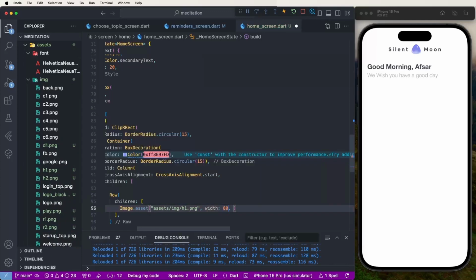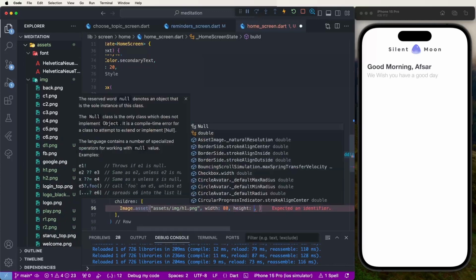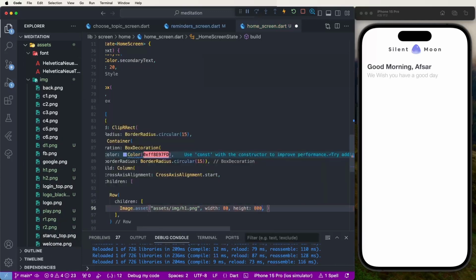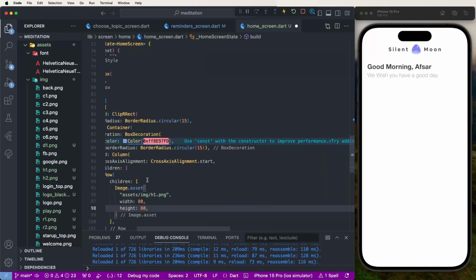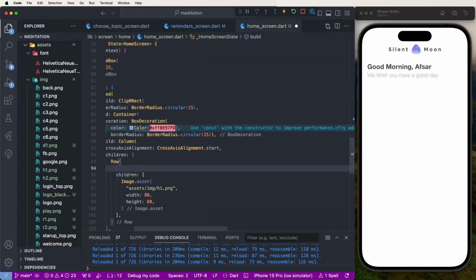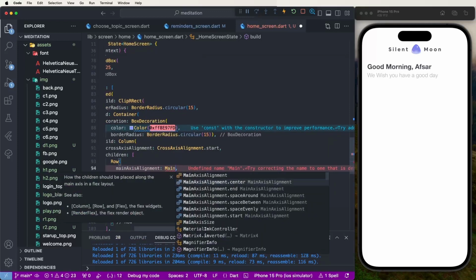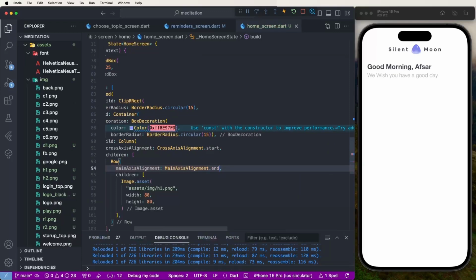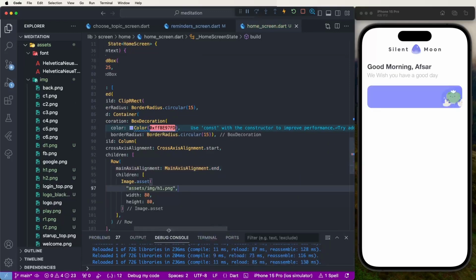Need to set this here the 18 and height also need to give this here the 18 like sets here. Now need to give this here the main axis elements and now save this here look like this here the showing this image.